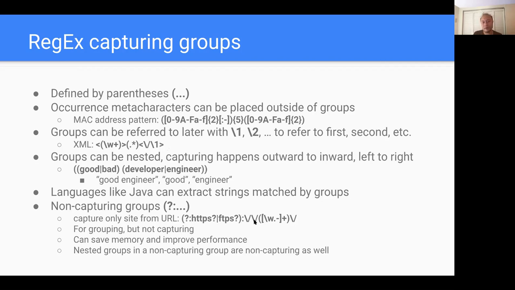And if you have capturing groups, but you also want to group things, for things like alternation with the OR pipe, but you don't actually want to capture it, you can put a question mark colon at the beginning of the group, which means that you're not going to capture it. I know it's kind of clunky syntax, but you get used to it.